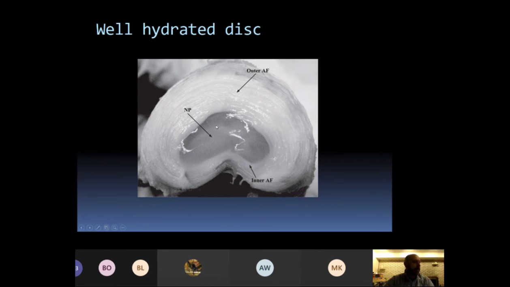It just looks gelatinous, hence the jelly donut analogy when docs are talking about disc herniations. They describe it that way. I would encourage you to find a different way to talk about disc herniations with your patients than thinking about it as a jelly donut with the filling squishing out, okay?